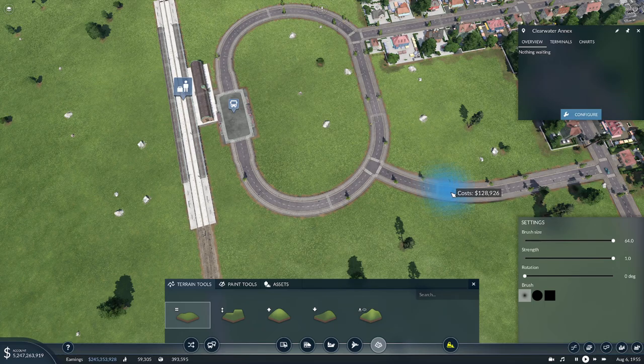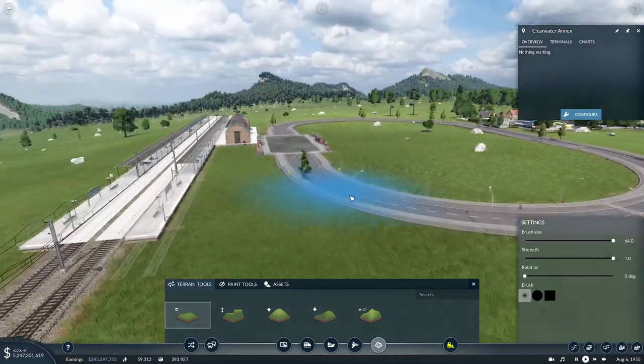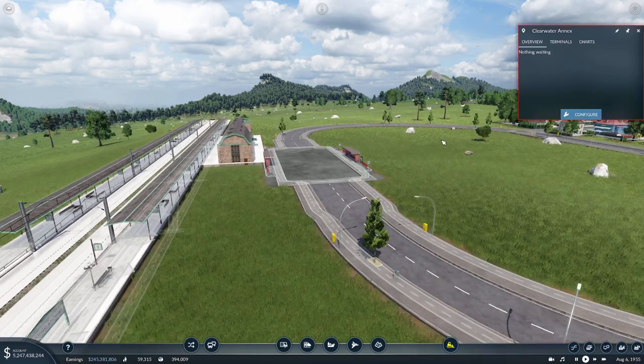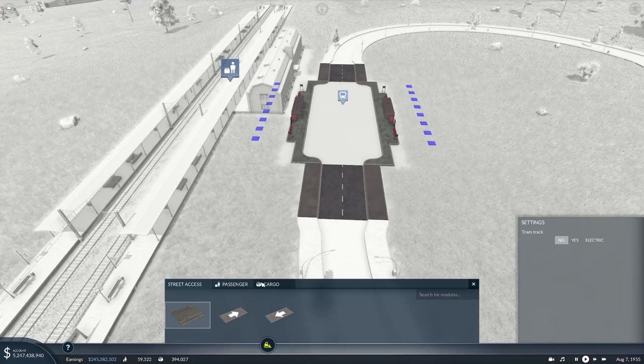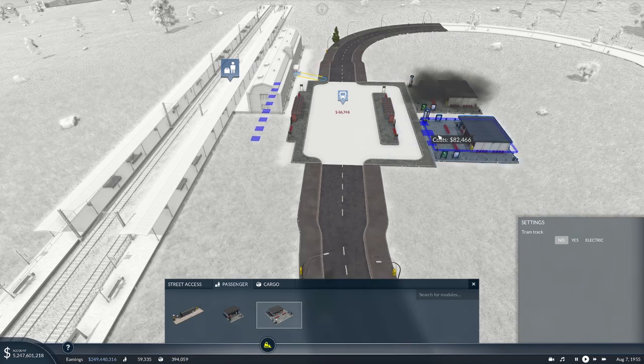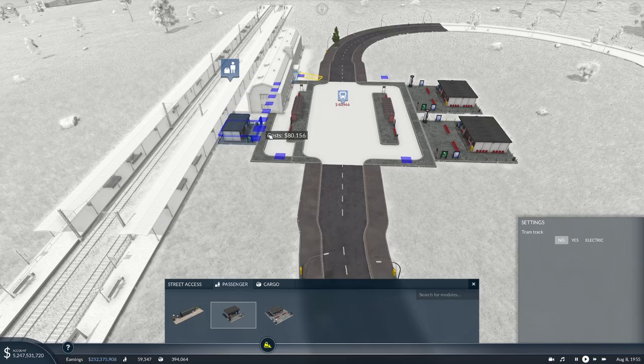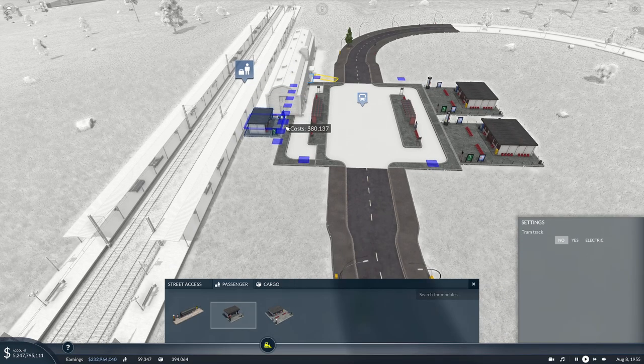Official episode all down there. What do you think to that, Clearwater? We will need some buildings on there, won't we? Passenger buildings. We can fit a couple on the back, that's for sure. And maybe a small one? It's close, but I think we about get it in. Look at that.